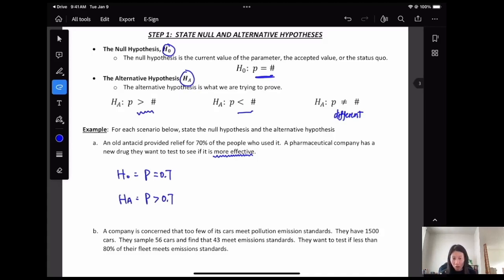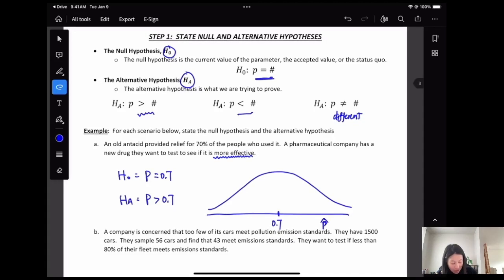So this is also called a right tail test, since you will have a normal distribution for the sampling distribution, and we build around that with the null hypothesis. So 0.7 is going to be the middle, and you want p-hat, our sample proportion, to be greater than 0.7. So it's going to be anything like this one. This is also called a right tail test.